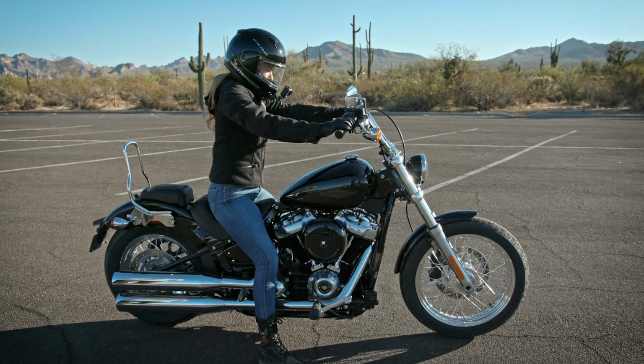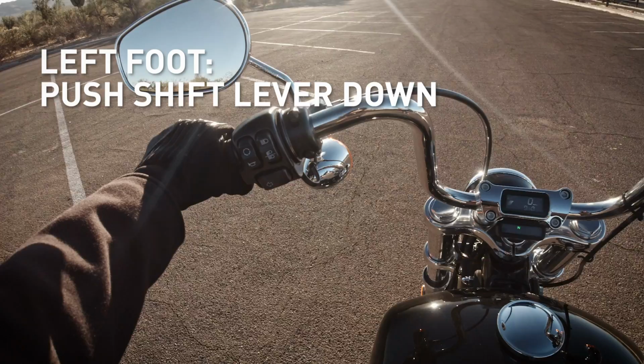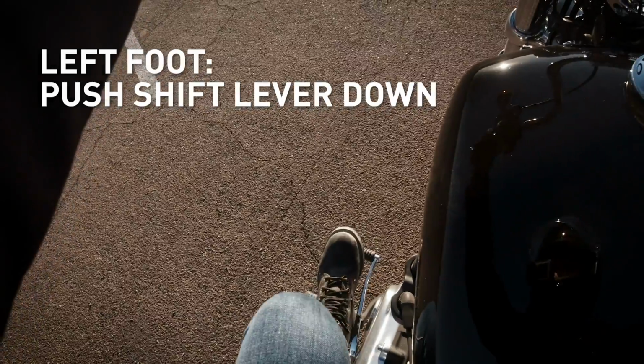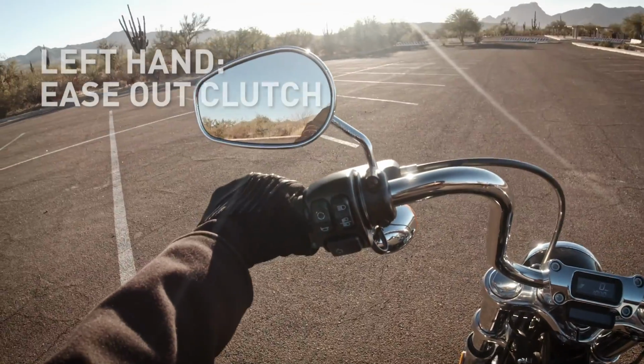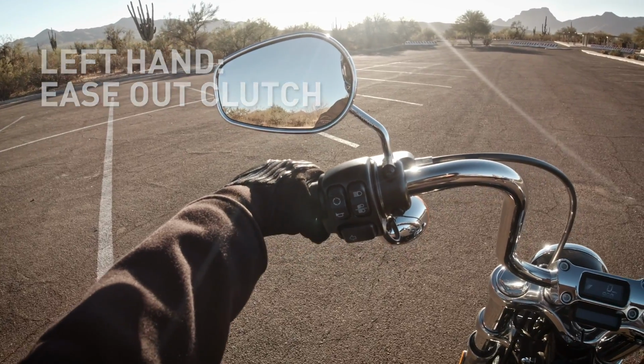So let's get started. The bike is in neutral as the light tells us. First, you're going to pull in the clutch, then push the shift lever down. You're going to hear the bike drop into first gear. Begin easing out on the clutch. You'll feel the point where the engine starts to engage and the bike rolls forward. This is called the friction zone.